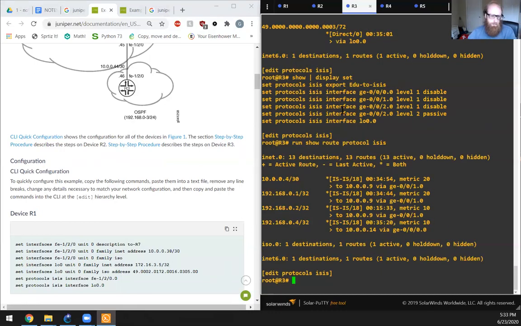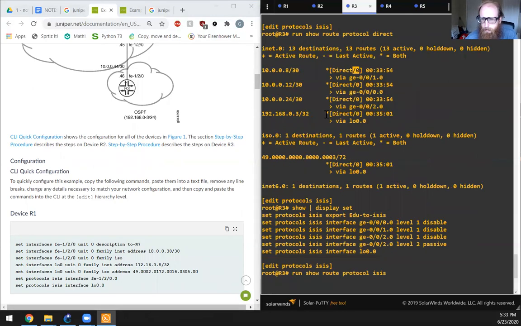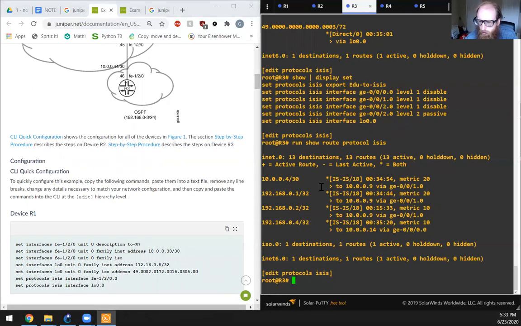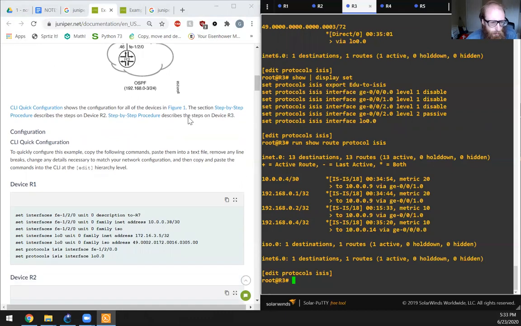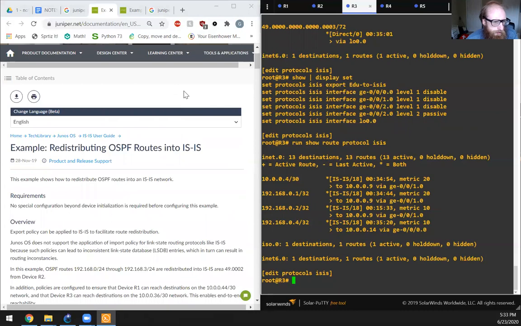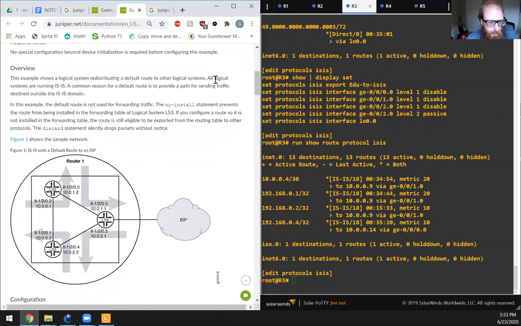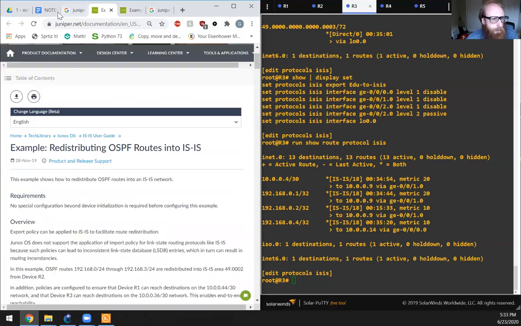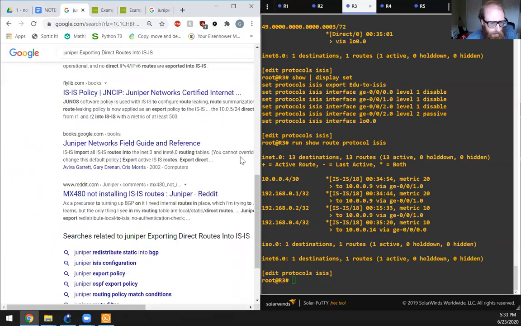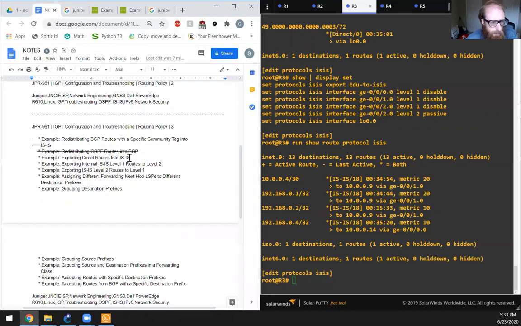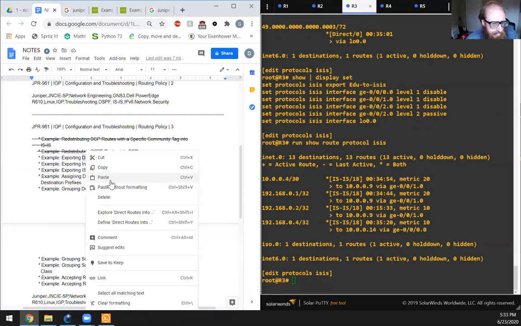So I'm wondering if this is for having your own direct routes show up as ISIS routes. I don't see why you would want to do that. So I think I'm just going to not let myself get confused. I really don't see what the point of that is. It could even be a typo. They meant to put BGP. So I guess I'll do a few more Google searches.